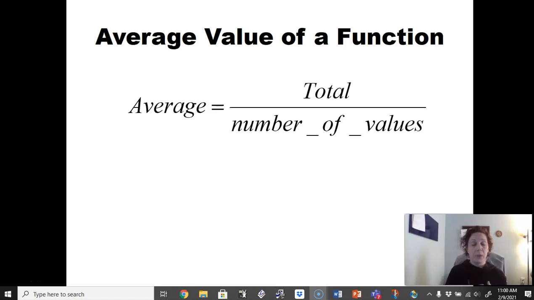So we know from algebra, or even before that, an average, also known as a mean, right? Everybody always remembers that word. That'll come back in a minute. Average, mean, average value, mean value. I smell a theorem. If I want to find an average, I add all the stuff up and I divide by the number of values.